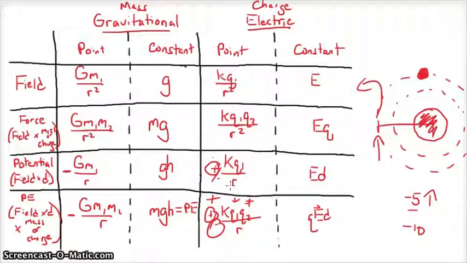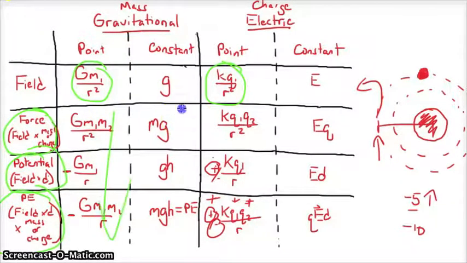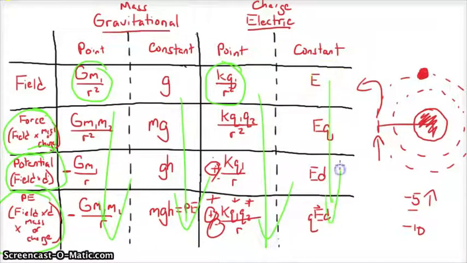I'm just going to quickly explain why this chart is so useful, and then we'll talk a little bit about how we can apply this chart in situations on the MCAT. The reason this chart is so useful is that by memorizing one equation, learning how this equation is similar to the corresponding electric equation, and memorizing 3 very simple concepts, you will be able to memorize all 16 of these equations. And not only that, but there are a few other equations that MCAT prep books teach all the time. For example, there's one common equation which teaches what a voltage is. And a voltage is potential energy over our charge, so potential energy divided by Q.